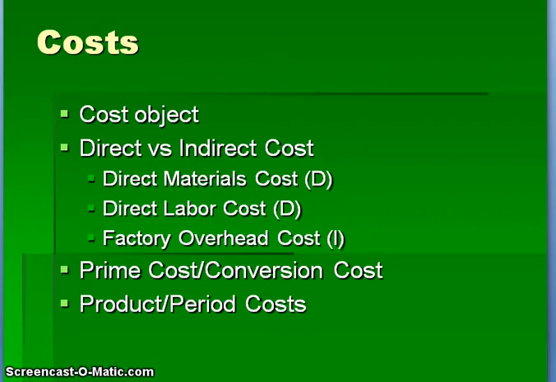Let's change our perspective now. Let's say that the overall process of creating jungle gyms in this factory is our cost object, and we're trying to look at the process. If that was the case, then the salary of that supervisor would be a direct cost because he is part of the whole process. So it's really about the perspective that you're using as to whether or not something would be a direct or an indirect cost. I'm sure you can read some other examples in your book. Okay, so let's talk about what each of these are.